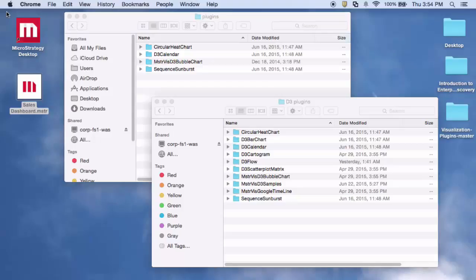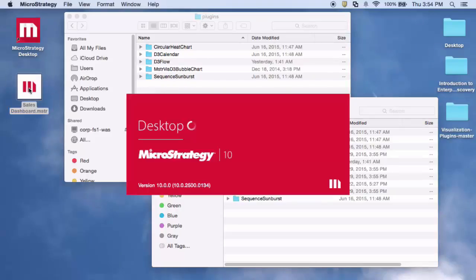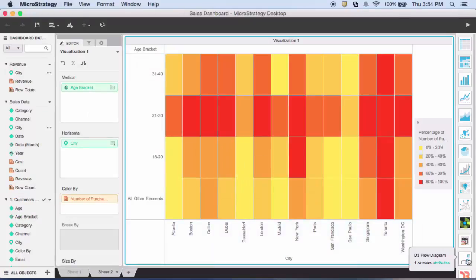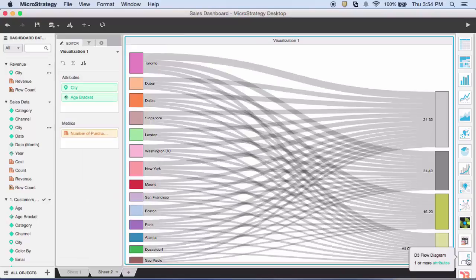A lot of these plugins are available on GitHub and the MicroStrategy community, and you can build plugins yourself. For this specific one, I already have the plugin. I just drag and drop that plugin into the installation folder path, and I can bring that into my analysis. So I'm going to relaunch this dashboard. I can bring it up and notice how that option is now available within my selection criteria over here.